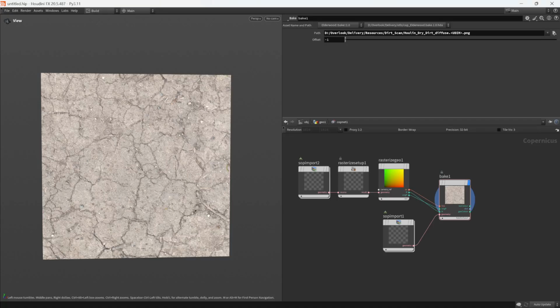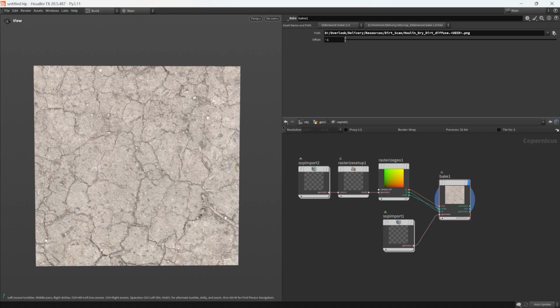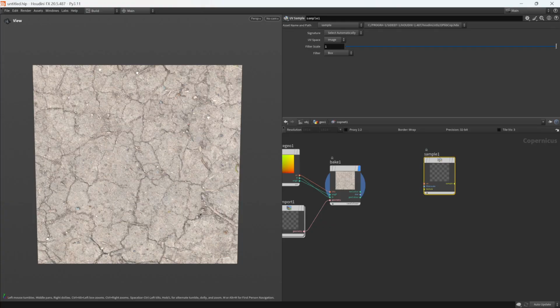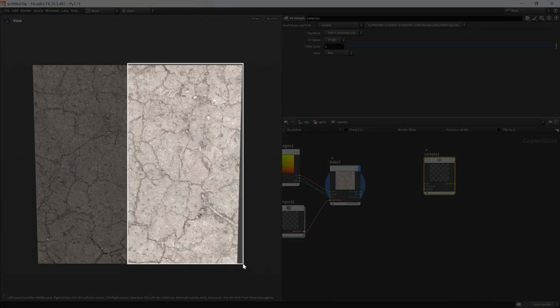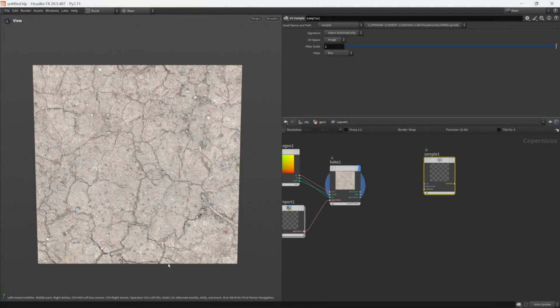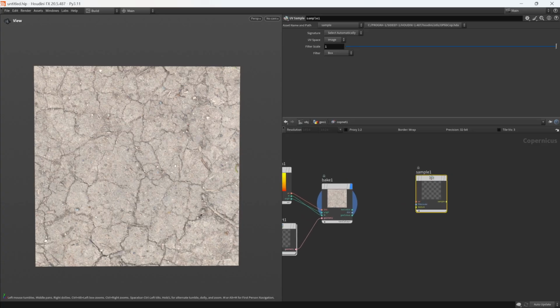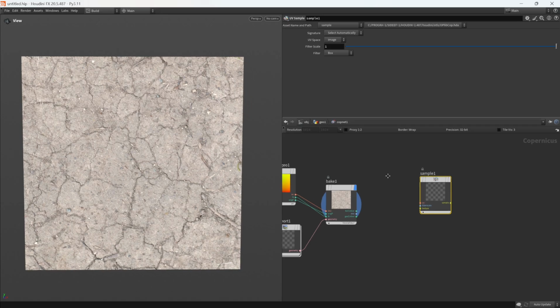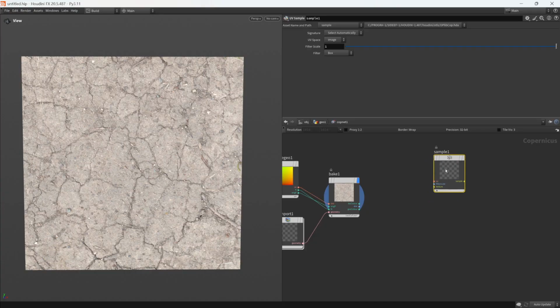Making an image tile, at least in a basic way, is surprisingly simple of a concept. All we need to do is offset the UVs by 50%, and then we need to blend the middle portion of the image over that region in the center. And if we do that on both the horizontal and the vertical axes, then we have a tiling image, at least in theory. Setting it up in practice can be a little bit of work because we need to do other things to ensure that the end result actually has a visually pleasing end result. So let's get underway and see how we get on.